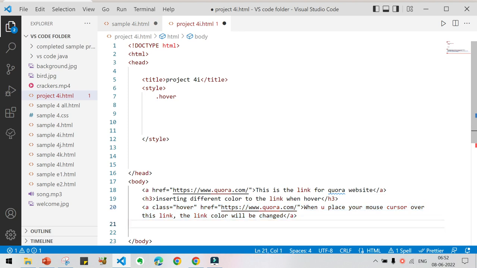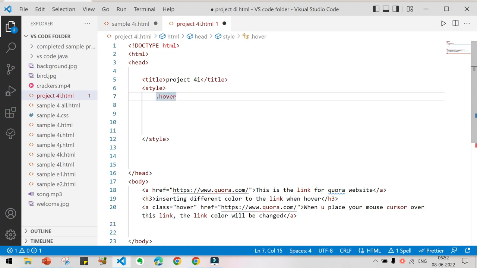We have to define that the link color should be changed when the mouse cursor is placed over the link. So what does it mean? We have to define the link color should be changed when it is hover. So how to do that?